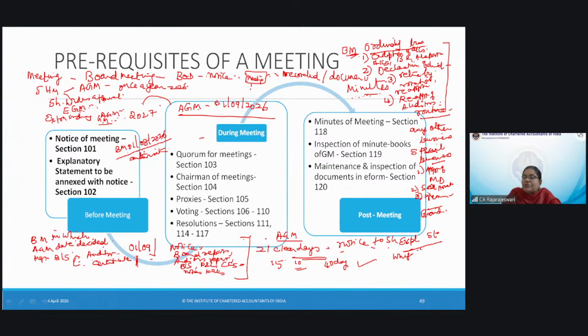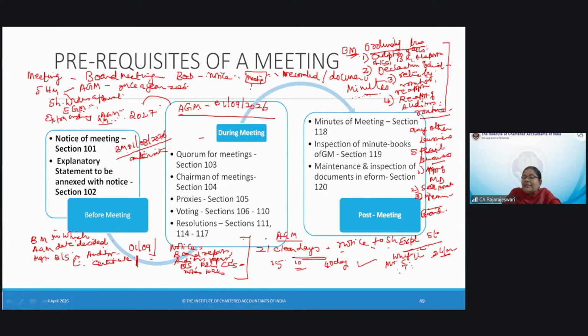What is the current position? Say Mr. Yes, a director of the company, was paid 1 lakh, and they are going to increase that salary to 1.5 lakhs or 2 lakhs per month. So the board has to explain it. Mr. Yes is a director of the company. Now he is drawing 1 lakh per month. The board has decided to increase his salary to 2 lakhs per month.